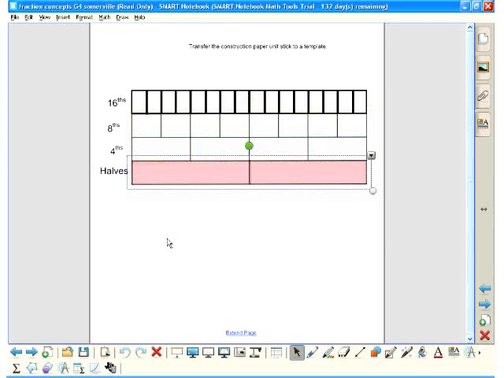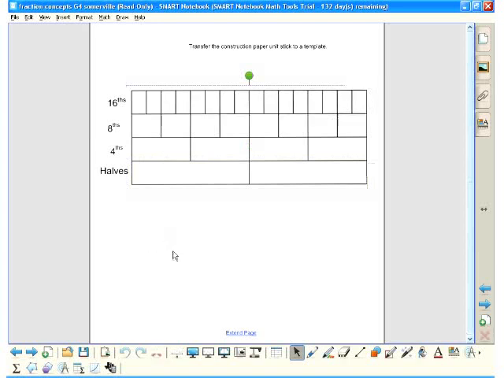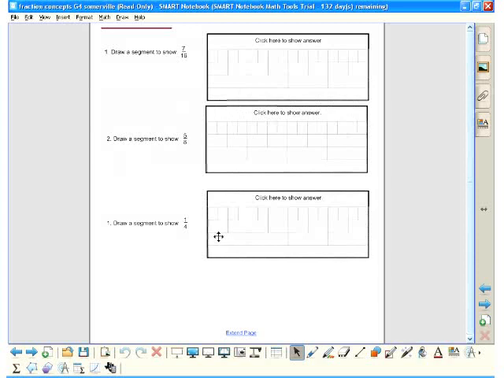And I have a template that shows all of the parts they just did, but without colors. So there's your 16ths, there's your eighths, there's your quarters, and there's your halves. Check for understanding: you can give kids problems where they have to draw the segment to show 7/16. So again, what you would do with smart technology is use the infinite cloner there. The kid wants to show 7/16. They're doing this under Communicator.